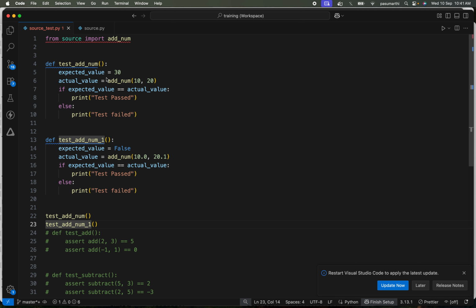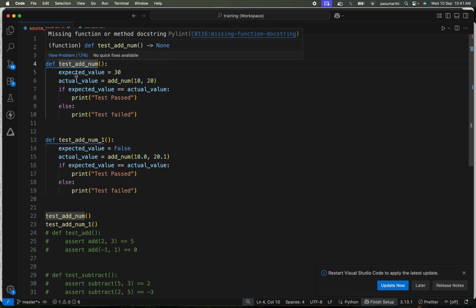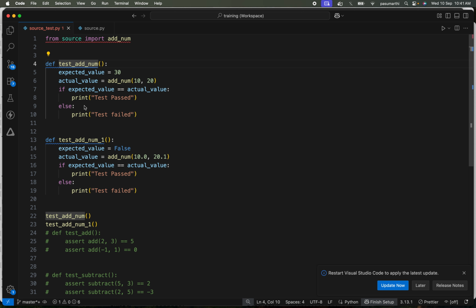So here we are writing these things, right? The methods, and whenever you need to test that, you need to call these methods. To avoid all these things, there is a framework that automatically runs your test cases. You need to follow that format. That is where unit testing libraries come in. In Java it's JUnit, in Python we have PyTest, unittest, and a lot of things. So instead of writing all this, you can write like this.